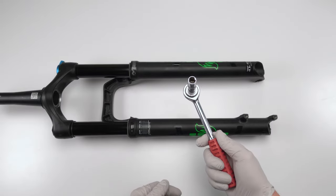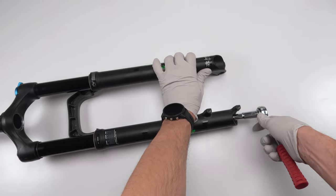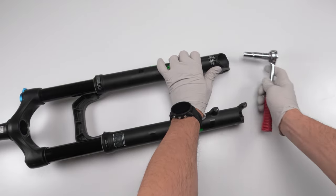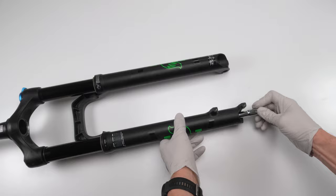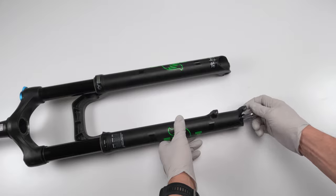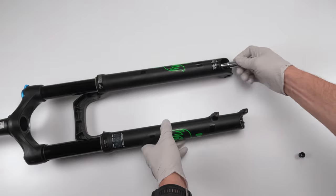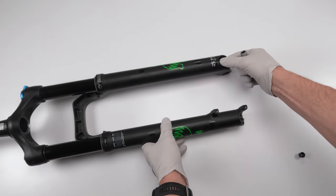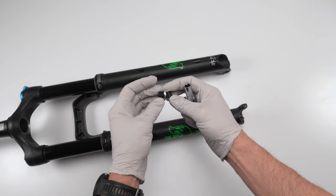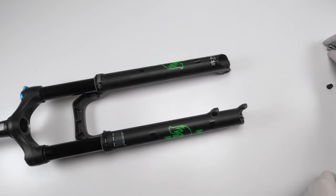Next, we will grab our 10 millimeter socket and we are going to loosen the bolts at the bottom of the legs. Okay, counterclockwise. Should be relatively easy. Shouldn't be too much pressure here. Okay, and then we're gonna take out the bolts. Bolt one, or the nuts, I should say. We're gonna take out our nuts. All right, and nut two. And if you notice for this year's rhythm, these are the exact same. It's pretty rare, usually it's 10 and 15. So both of them are identical. One less thing.